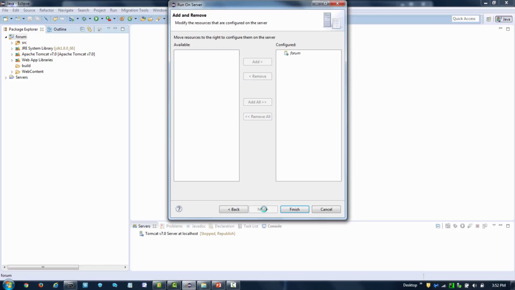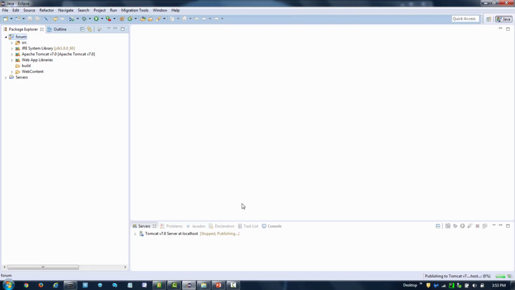Click Next, and we need to add forum. Make sure that it is under the Tomcat container, the forum application which we will deploy to the Tomcat application server, and click Finish.